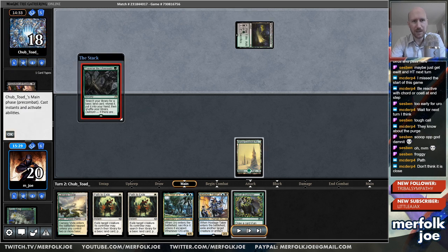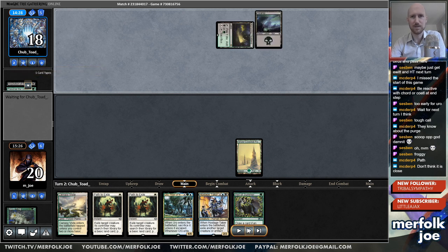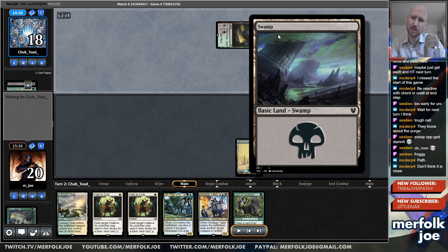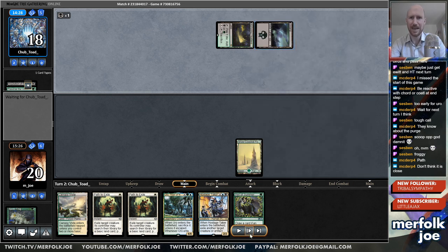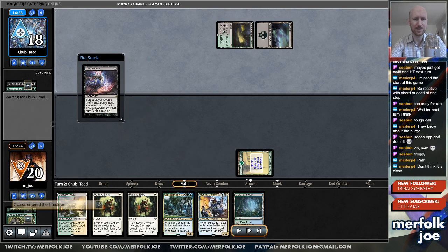Opponent traversing, fair enough. So they get a swamp, which seems nice, right? Swamp. Let's appreciate the artwork that he chose. It's pretty sick. Gigantic collapsed columns next to an acid river. Thoughtseize. Sorry, opponent. I think you've pretty much lost this game now.